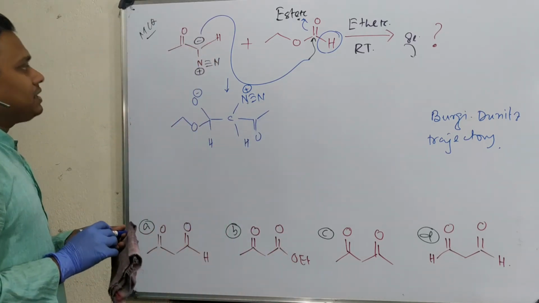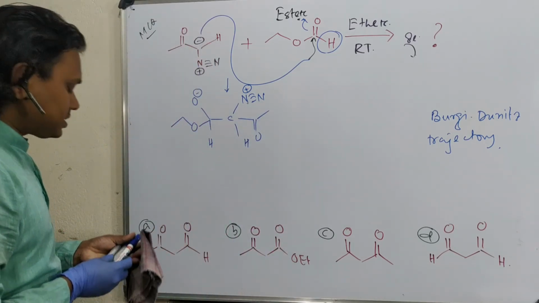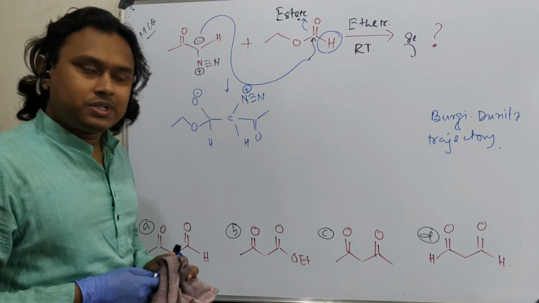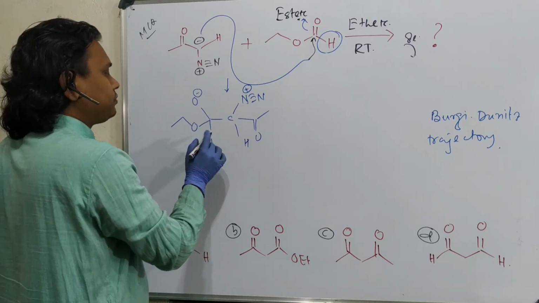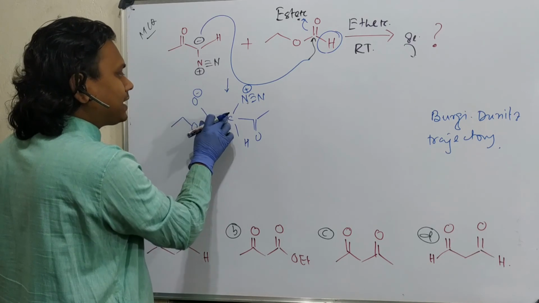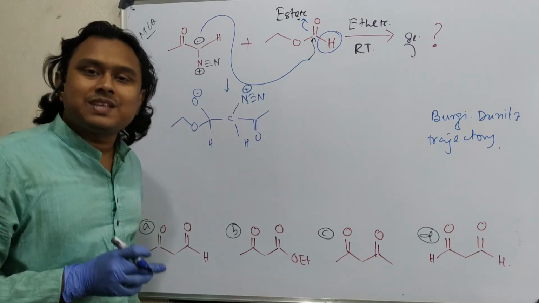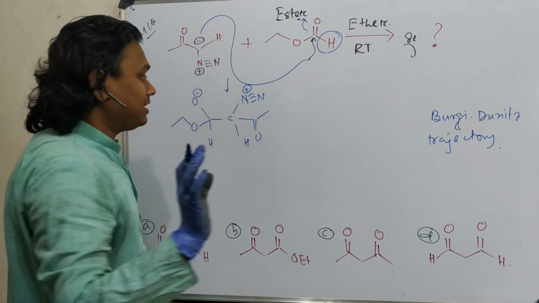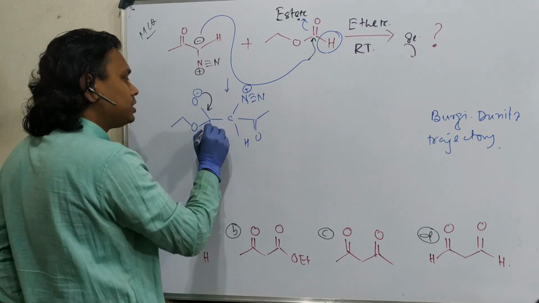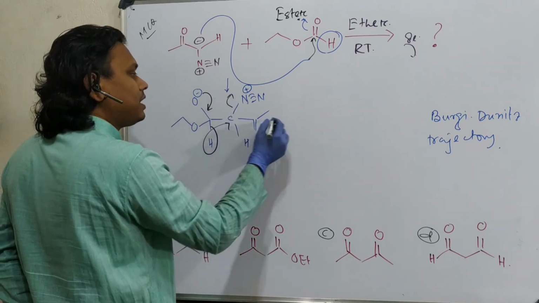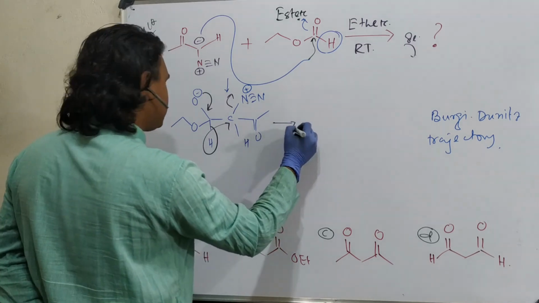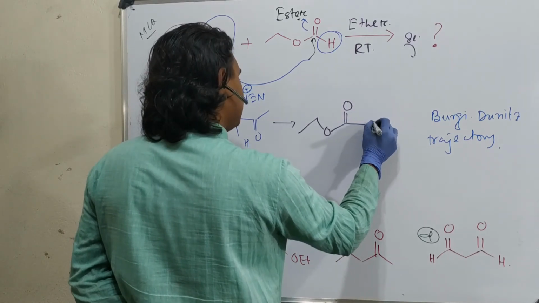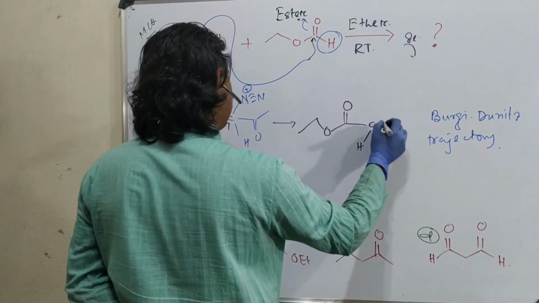Now the question: what is expected to happen? As I told just some time before, N2 is one of the best leaving groups. So it will leave. Now the question: how can it leave? Normally it can't leave. Two options. One, that it will attack here, epoxide formation, and it will leave, but remember epoxide is a 3-member ring, not that stable. And second, based on your common sense, I didn't mention anything. Second option, this hydride can migrate, and this can leave. And in this way, what is expected to result: this is O, this is a double bond, write everything as it is. This is C, this is one hydrogen, this is one hydrogen.